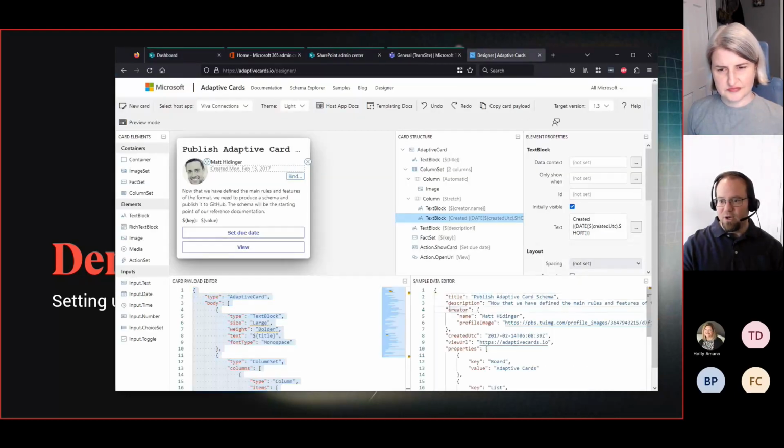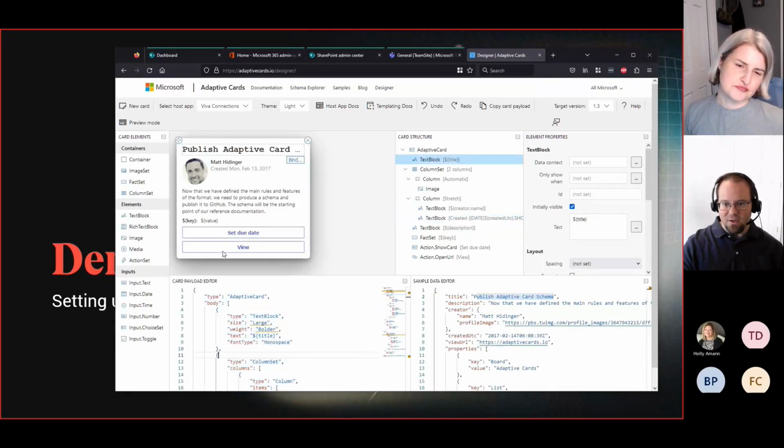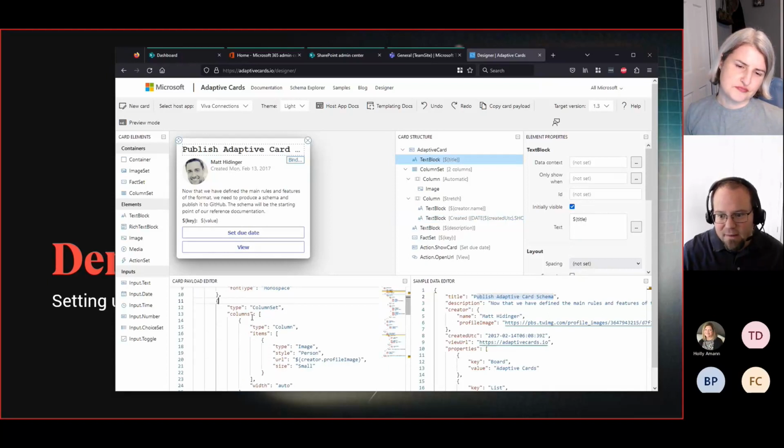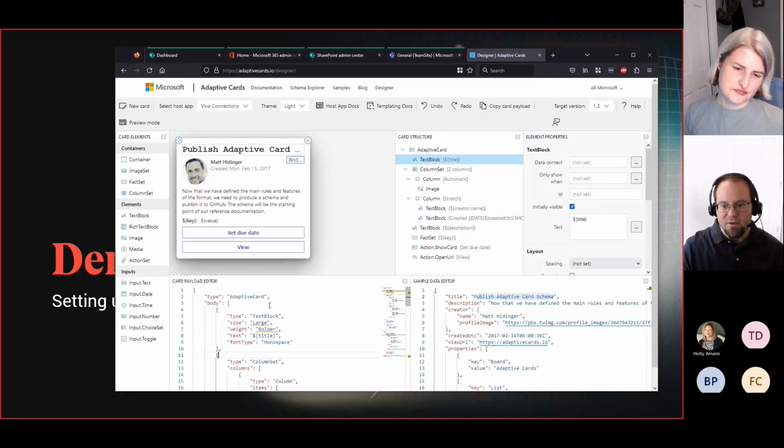And then I want to bring over the sample data editor. You can actually see as you look through this, the title here, publish adaptive card schema. That's the title that shows up top. When I find that same guy up here, where is that? There we go. So this text block here, you can see some of the properties that have been configured, and the text that's actually displaying is coming from this title block over here.